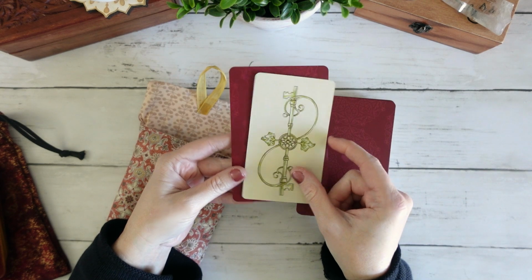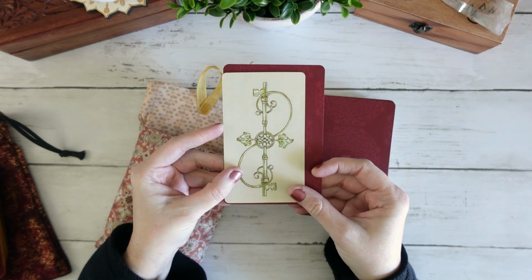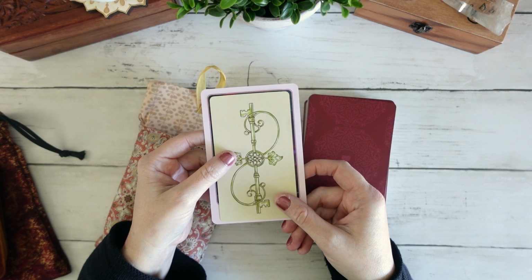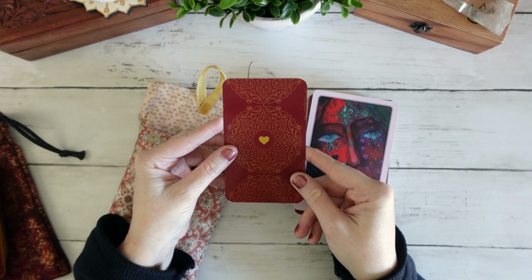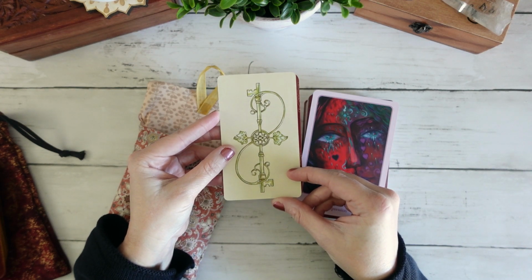Fairy Tale Tarot, so standard Llewellyn size. So you can see they're quite a bit bigger. Probably the artwork and the title is closer to tarot size. So when I trimmed it, it gets much closer to traditional tarot size. In fact, this is almost exactly the same size. It's a little bit wider.